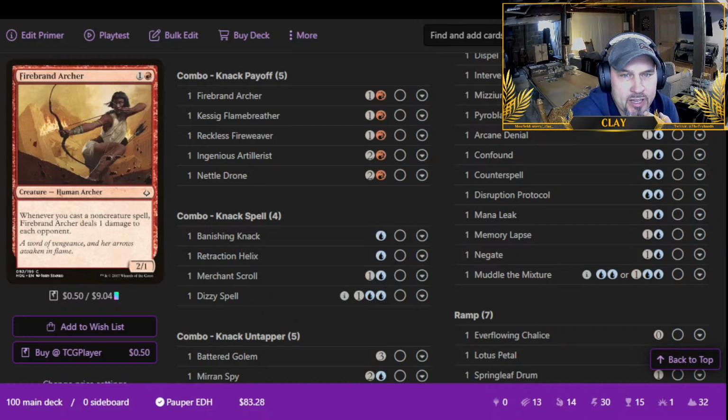So the line that says Chakram Retriever, Banishing Knack, Mana Dork, Zero Cost Artifact, Self Untapper. Oh, I see. Yeah, so anything that untaps.